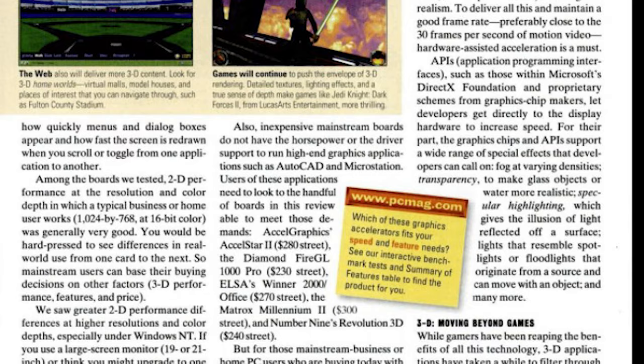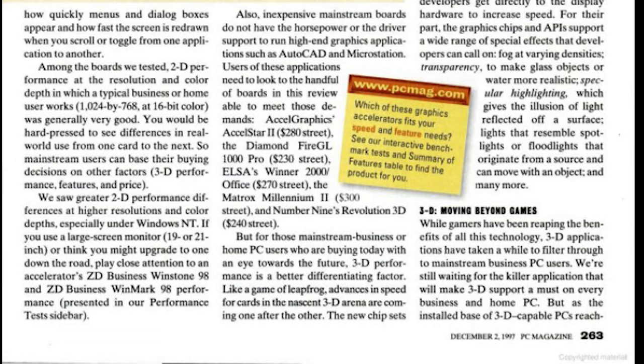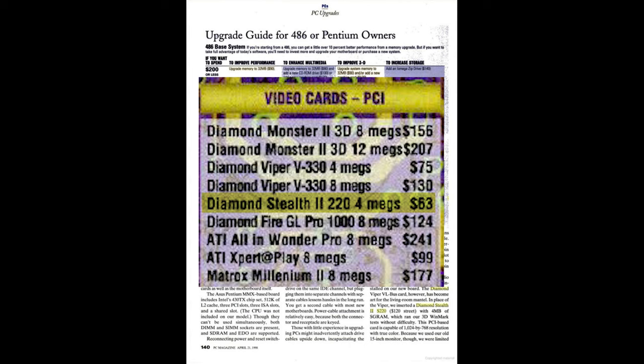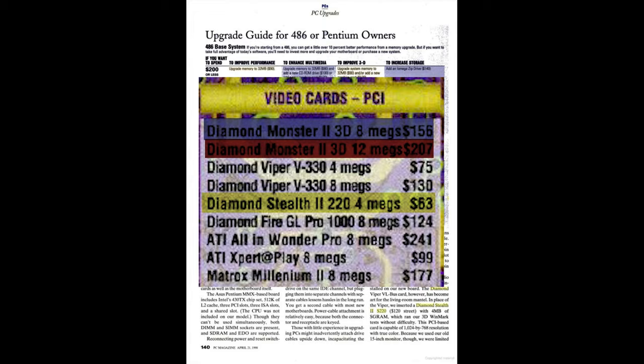Approaching the entry level but promising higher-level performance, the Rendition Vérité V2100 seemed poised for success in its Diamond Stealth S220 form. While some may write off the Diamond Stealth 2 S220 for its lower capabilities, take a look at the price of a Voodoo 2 comparatively. A Diamond Stealth 2 S220? $53. A Voodoo 2, anywhere between $157 and a whopping $207.